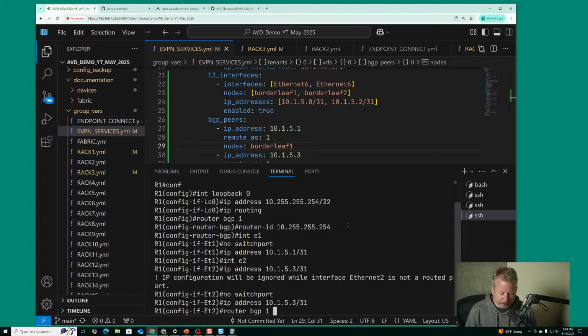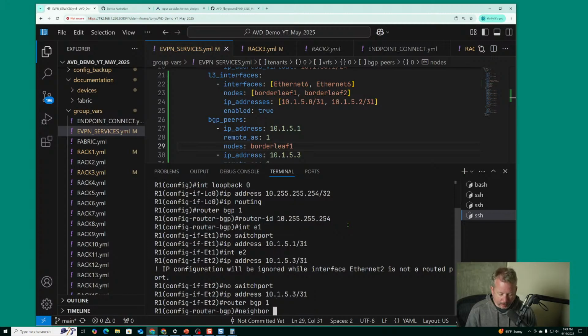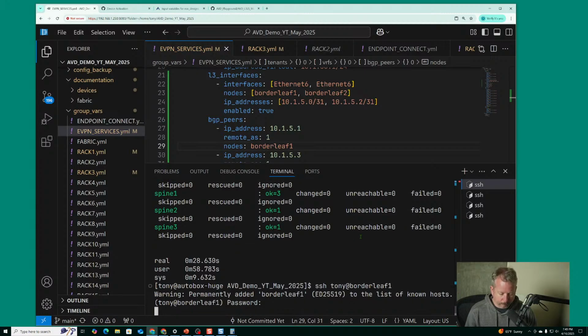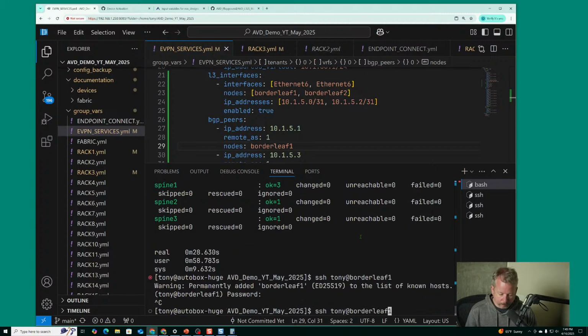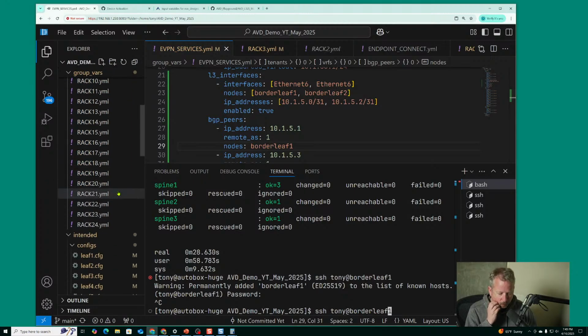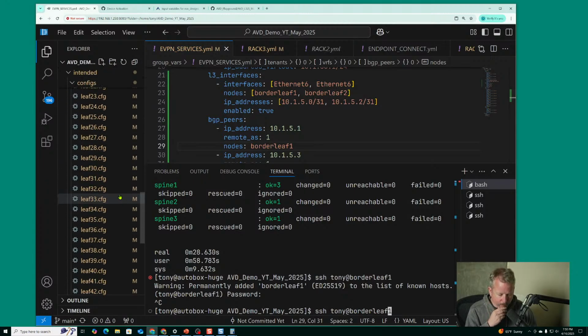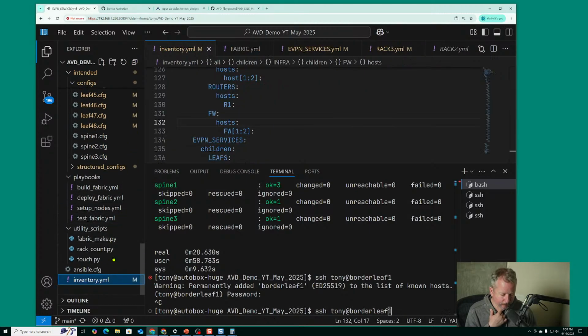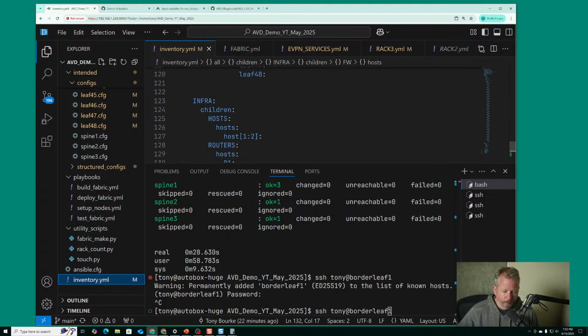Router BGP 1, neighbor 10.1.5.0. So what is the SSH, Tony at border leaf 1? Oh, I didn't think it's in the inventory. Yeah, we didn't generate a config for it. Oh, that's right.